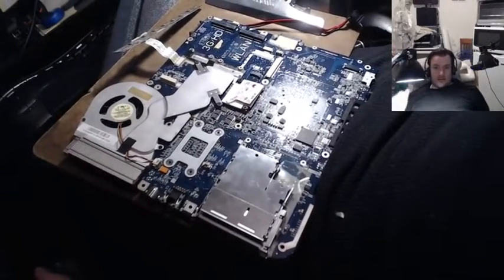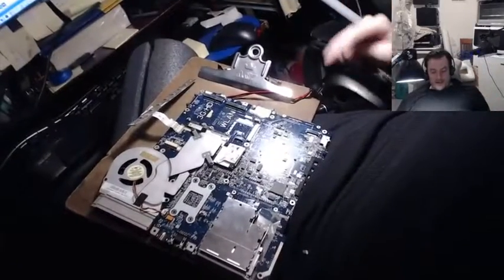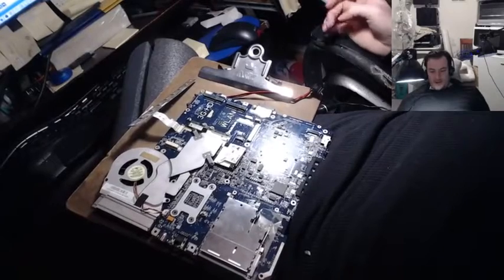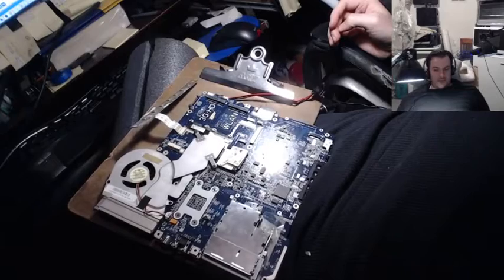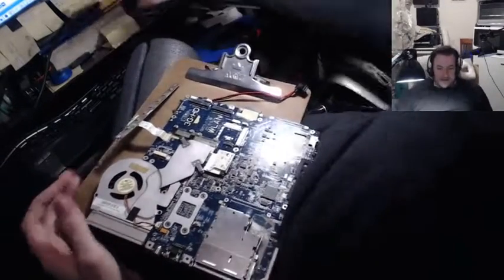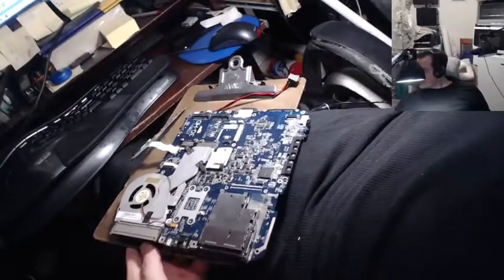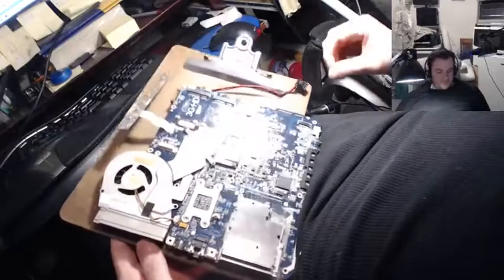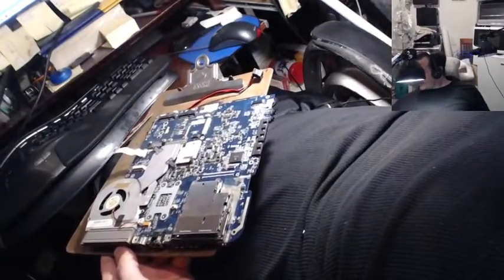Okay, let's try reassembly. It could still be the USB port or something. So we'll put it together very systematically. Gosh, I can hardly believe this. Well, let's get going then.